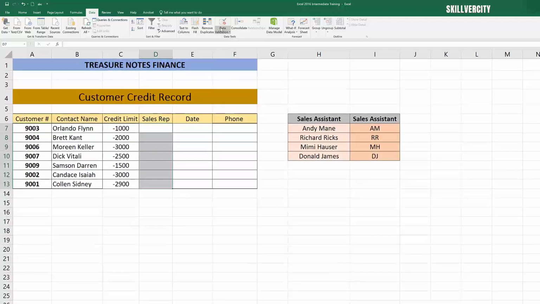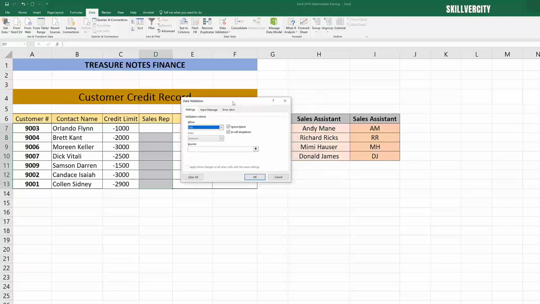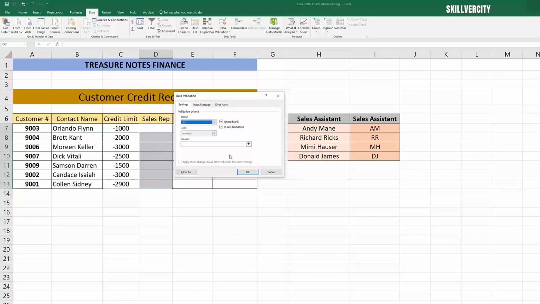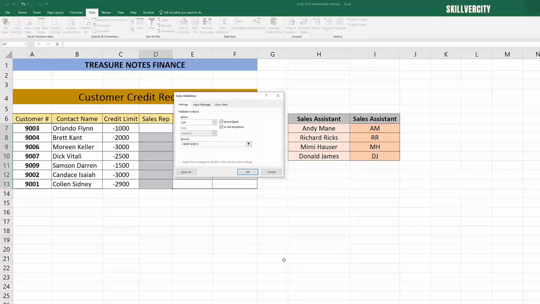Okay, so let's click on data validation, and we're looking at the settings. Here we're going to find list. So we're looking for a list, and the question is, where is the list of people, items, or whatever you want people to select from? The list is here under sales assistant. So we're just going to click on the source and then select these different lists, and OK.